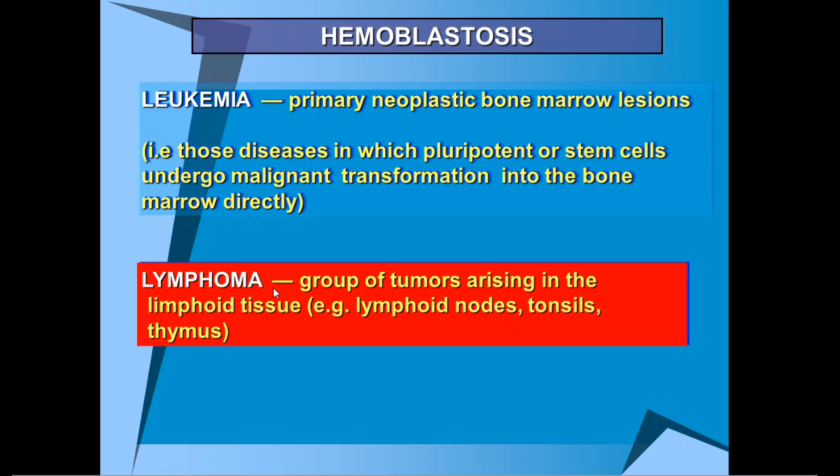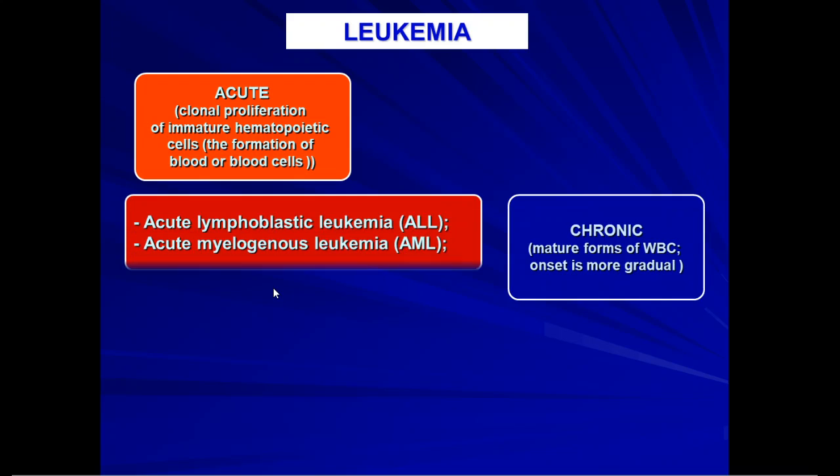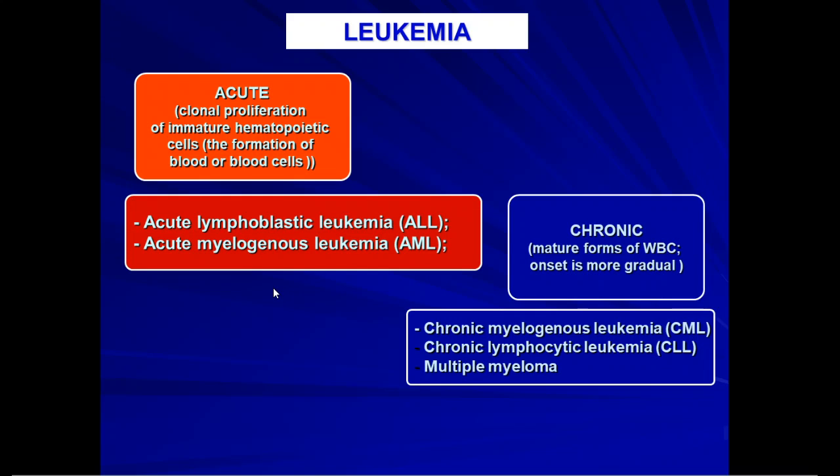Lymphoma, oppositely, is a focal situation. So there is no general dissemination classically. So lymphoma usually affects lymph node, one or group of lymph nodes, or some organs, for example, spleen or thymus. And right now we need to combine all these classifications, I mean according to the type of the growth and according to the spreading.